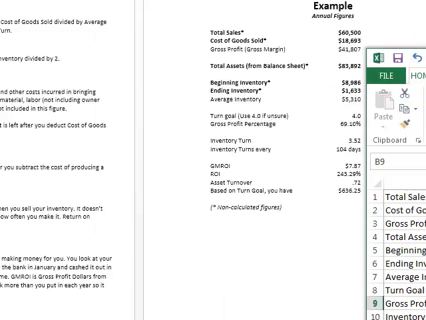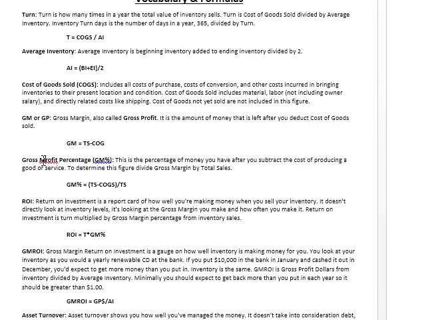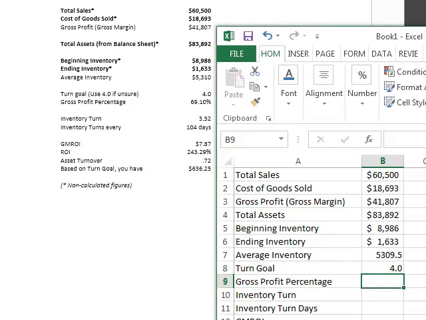To do gross profit percentage, and I see we have an error here, so we'll fix that real quick. There we go. To do our gross profit percentage, first we want our equal sign, then parentheses, and TS, we're just following along. TS is total sales, minus cost of goods, closing, and then divide by total sales. And then we're going to just adjust so that we are matching. You don't have to do that if you don't want to. Another option is, instead of taking these 2 numbers, you could just start with gross profit.